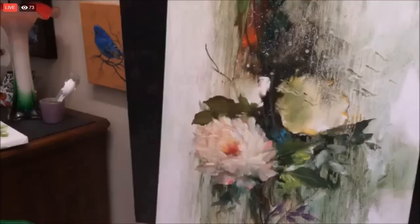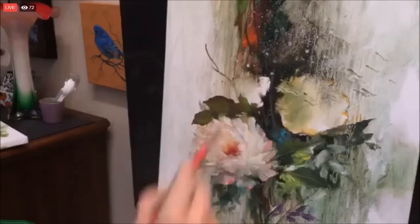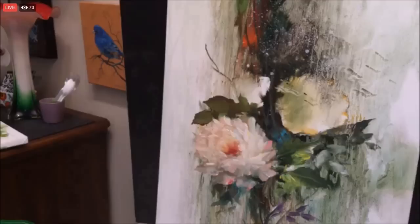That's there to back up that rose to help bring it out. Maybe we'll take, is that another rose up top there? That small rose, that white? Yeah, part of a rose up on top, above those dark green leaves. No, above those green leaves, that white. Well, isn't that supposed to be part of a rose? Yeah. And the hummingbird is going into a red rose. Okay, I just didn't know if you noticed that.